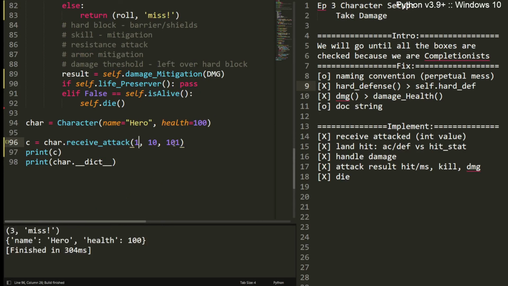So we die. If we pass in just underneath the health, we're still alive, and we did 99 damage. Receive attack.